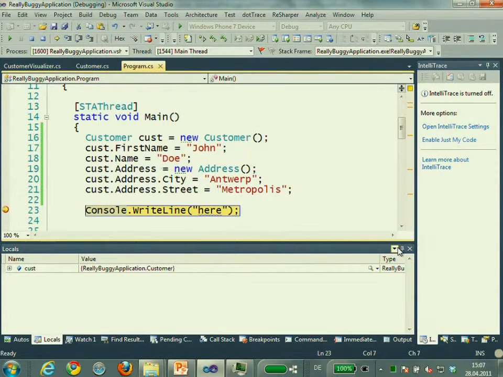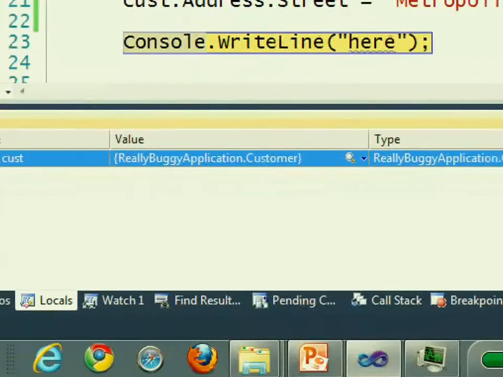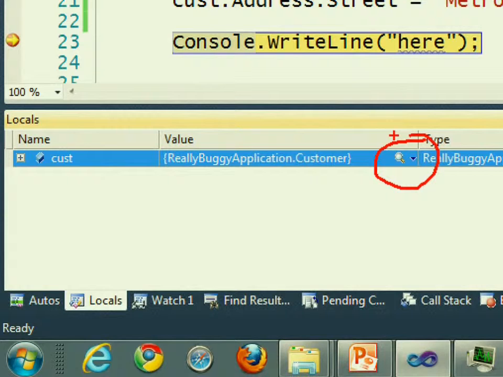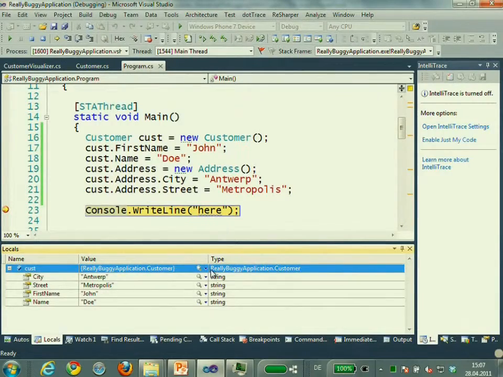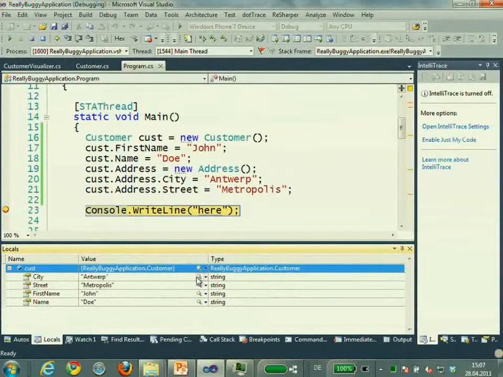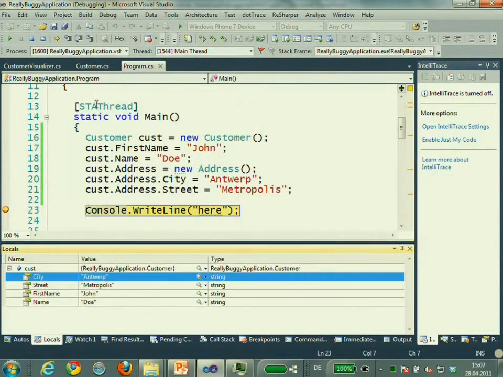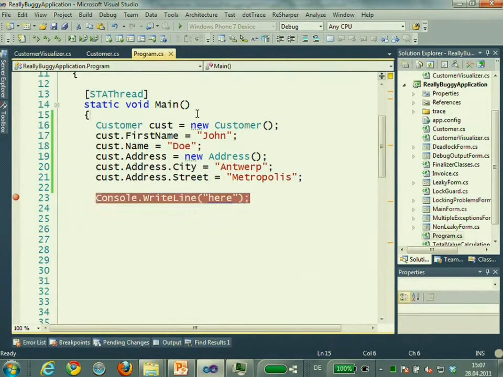Okay, so after we register a debugger visualizer, interestingly enough, for whatever reason, this works. You get the magnifying glass icon here. That's the same thing you get for strings, for example. If you just expand this, there's a string in here, and for every string, you get the same magnifying glass. If you click it, a dialog box opens. That's just a regular debugger visualizer. That's just the same thing you are creating here. And creating this is also just a few lines of code.